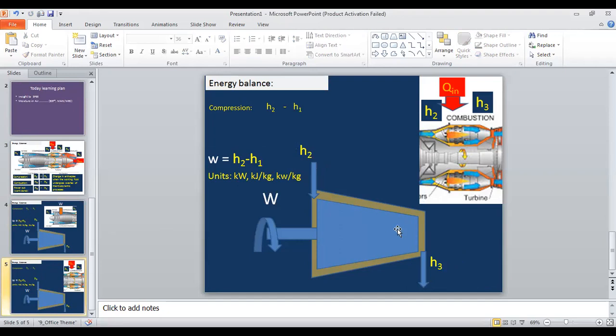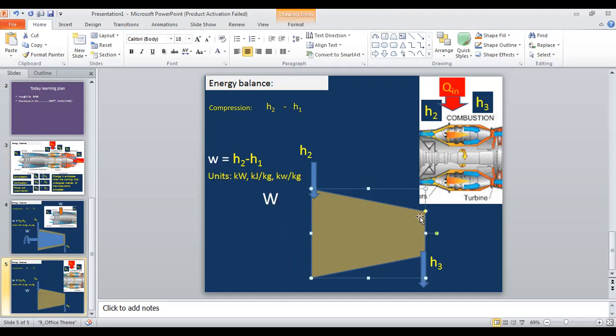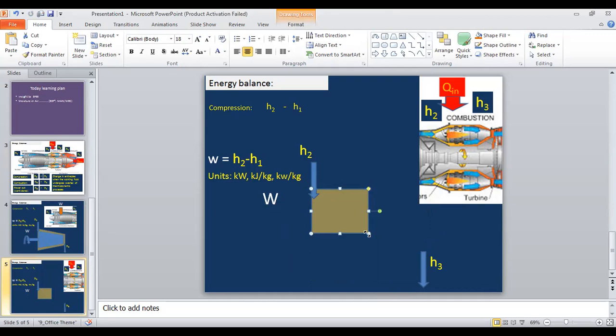But keep in mind, inside there are no mechanical moving parts. And there is no shaft work or work done at all. And this shape is mainly the standard for the compression. So we will take this shape different. Okay, there should be some pressure rise, and there may be a slight increase of volume as well. There will be an increase in volume a little bit, but there is no expansion. So you have H2 in and H3 out.